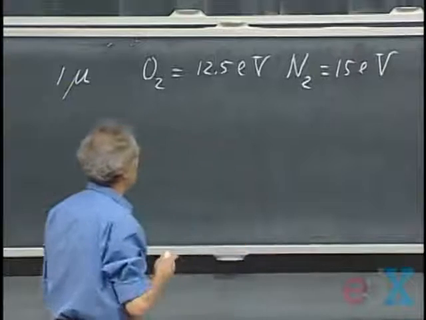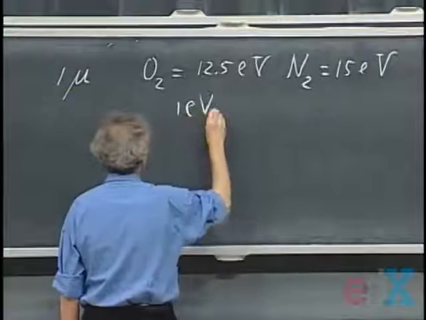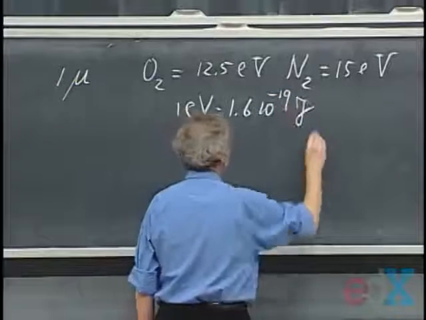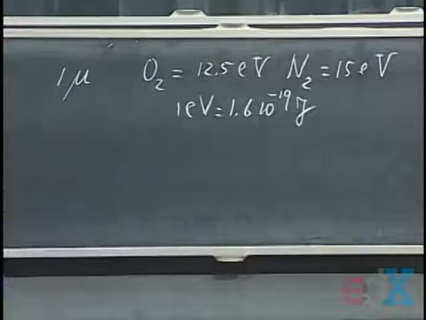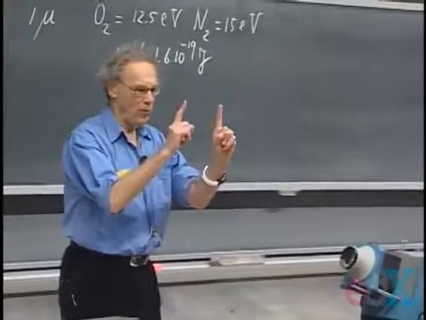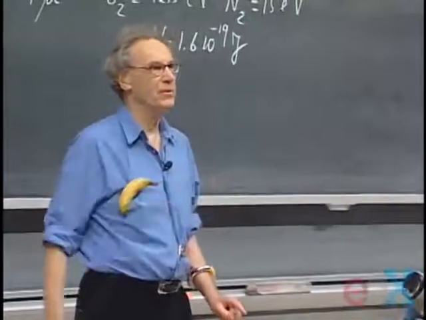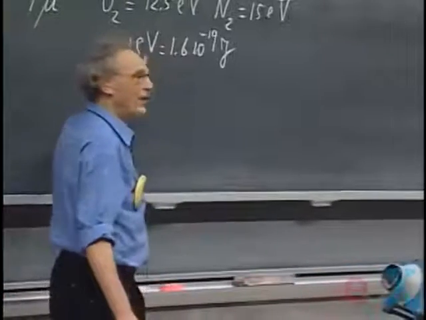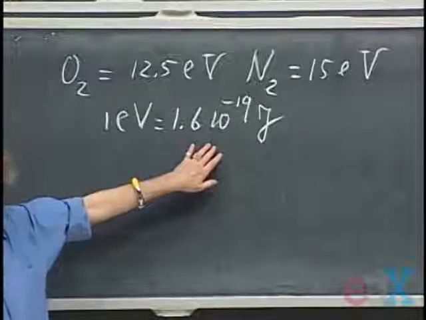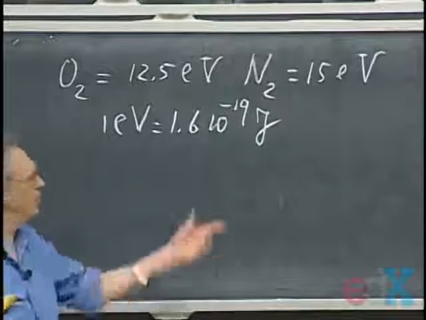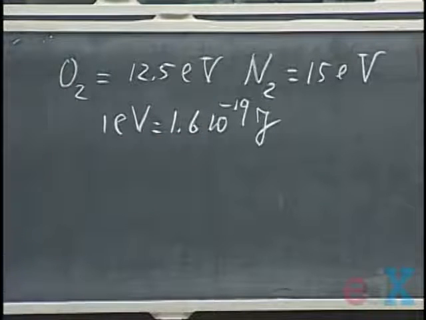What is an electron volt? Well, an electron volt is a teeny-weeny little amount of energy. It's 1.6 times 10 to the minus 19 joules. Electron volt is actually a very nice unit of energy. Because once you have an electron at rest, and it moves over a potential difference of 1 volt, it gains in kinetic energy. That's the definition of an electron volt. It gains 1 electron volt. It's the charge of the electron, which is 1.6 times 10 to the minus 19 coulomb, multiplied by 1 volt. And that gives you then the energy, 1 electron volt.